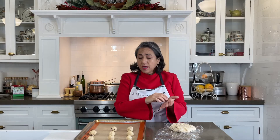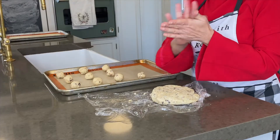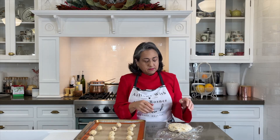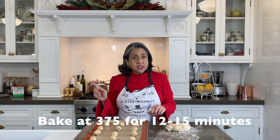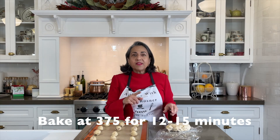We're going to make snowballs. You may have also noticed that this is an egg-free recipe, so if you have someone in your family who's allergic to eggs, they can enjoy these without a second thought. And if you use a plant-based butter substitute, you can make them vegan. So I'll pop these in the oven. While they're baking, I will make a second tray and then we're going to turn them into snowballs.